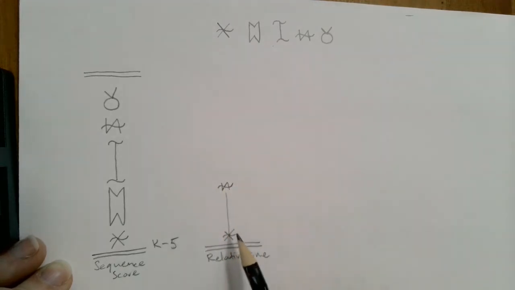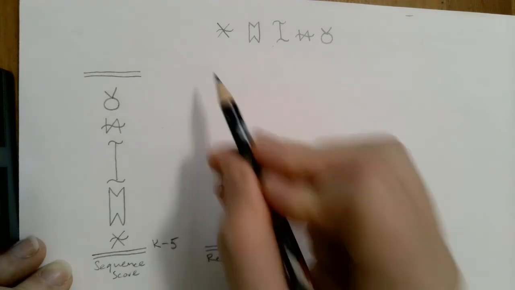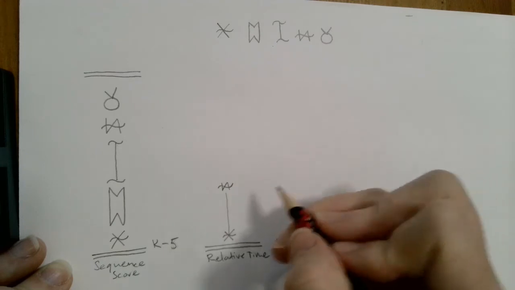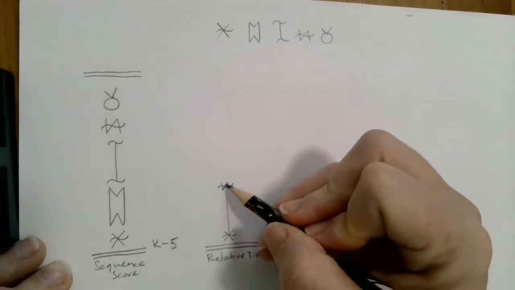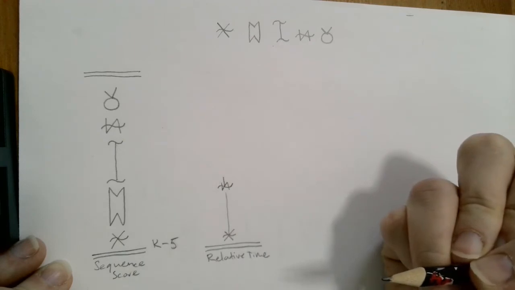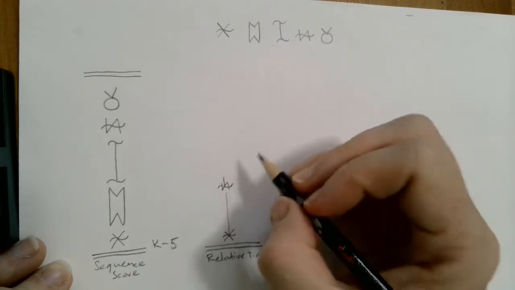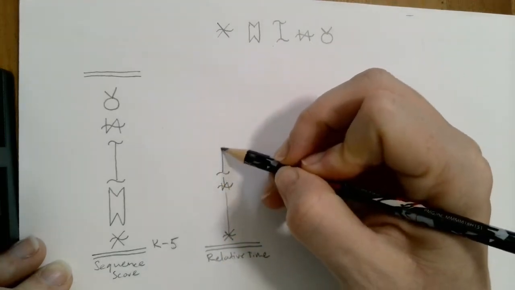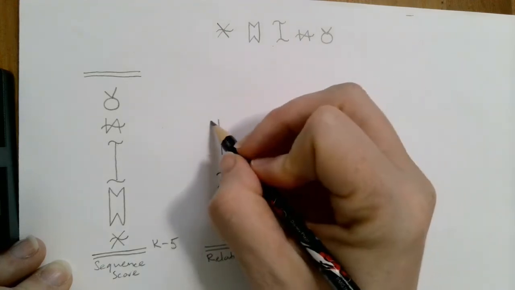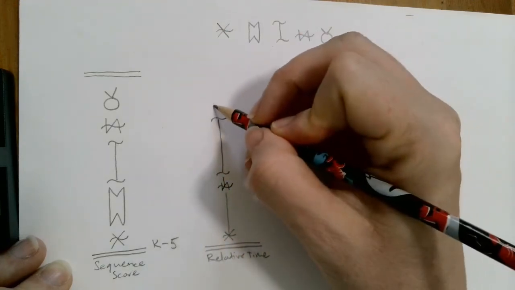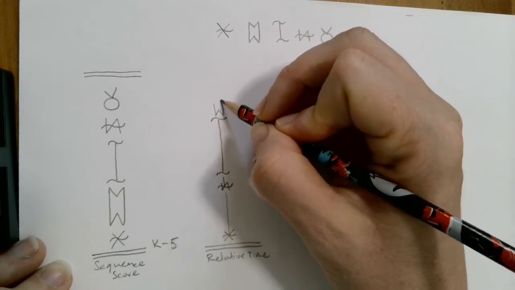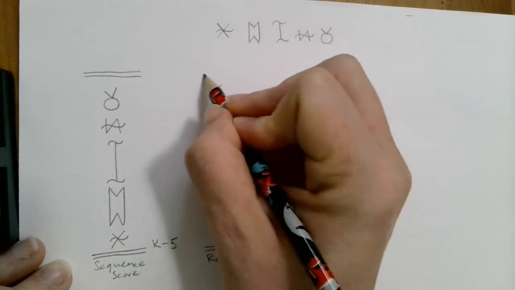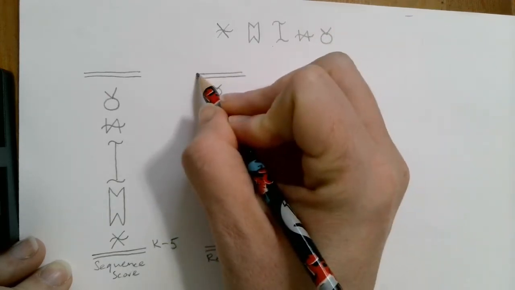And then I want a very quick any extension. Notice I'm writing a little smaller now that I'm writing this relative time, because I want to have a little more space. So then a quick any extension, and I can even add a little duration line there so that we know that there is duration there. And then I have a traveling on a pathway for quite a long time, and then let's make a quick rotation, and then we'll end in stillness again. And then I have my double bar line at the top.